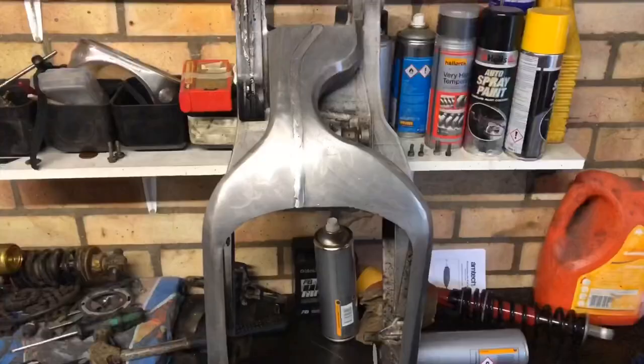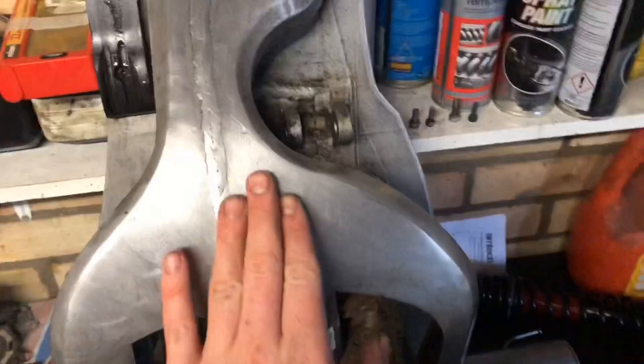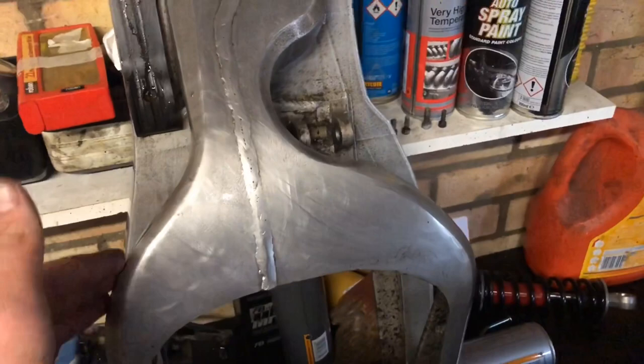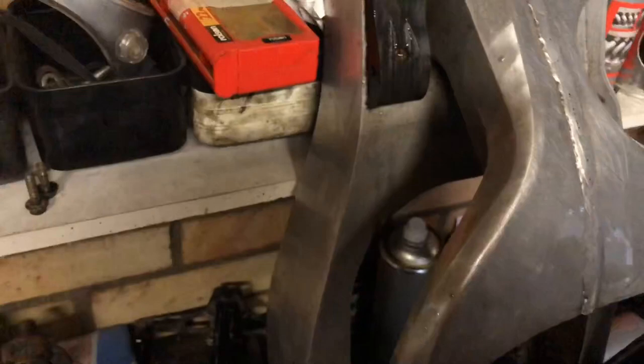So guys, what I did is I washed it and then sanded it down all over with 800 and then 1200. Things like this, I'm not sure how I'm going to get off. I might try with a toothbrush, but I just washed it. But I was just going to give you guys an update of how far I'd gone.